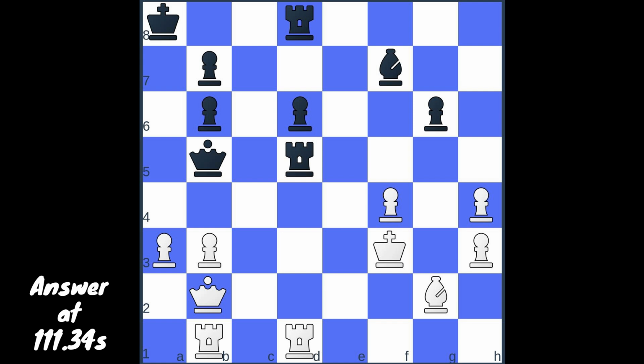Let's get this going. It's black's turn. What do you see right away? Well, that black rook on d5 really jumps out at me. It does, doesn't it? That open d-file. It's like a direct line of attack.